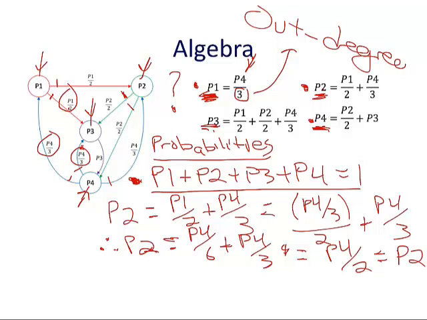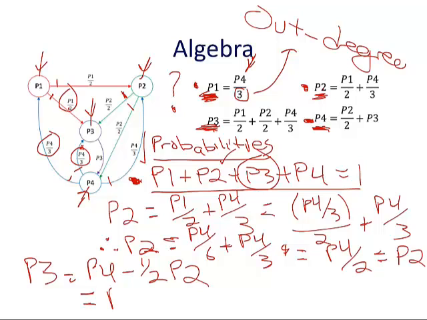That's one of our equations. So now we have P1 in terms of P4, P2 in terms of P4, and now we just need to get P3 in terms of P4. And so, how can we think about doing that? Well, we don't really want to plug into this equation for P3 directly because it has 3 terms. So let's try to use this equation for P4 and rearrange it. We know that P3 is equal to P4 minus 1/2 P2 from that equation.